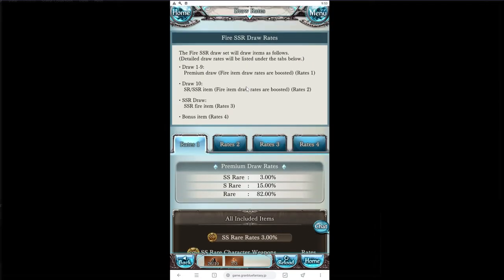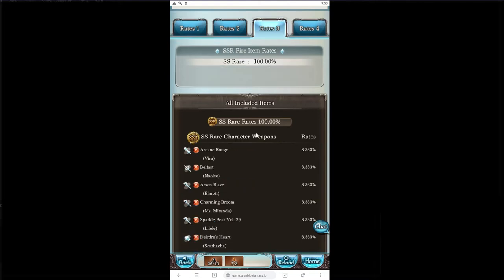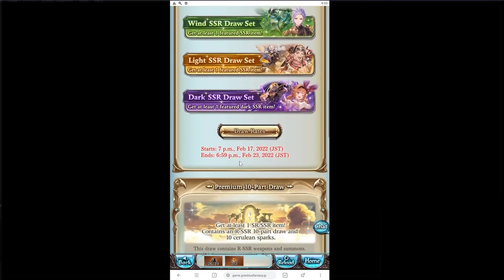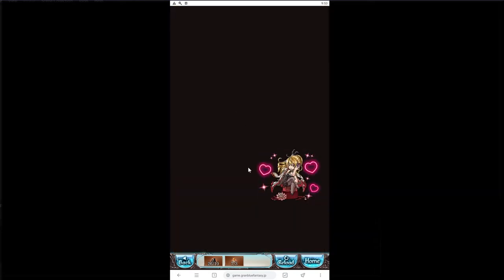With these, usually when I get a character weapon, it's one that I already have. I have a lot of these. I have all of them except Coupeton, so that's probably not worth it.